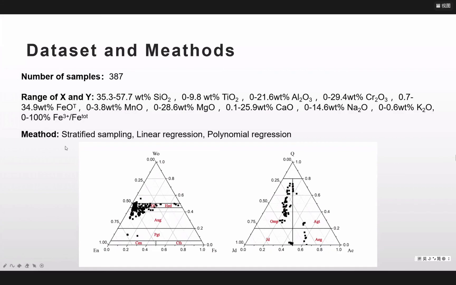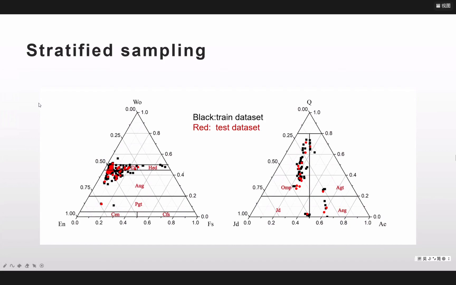The method we use in this research is the stratified sampling, linear regression and the polynomial regression. First, we use the stratified sampling to let the training dataset and the test dataset have the similar distribution. We can see this distribution of these two datasets in these two pictures. The black square points mean the training dataset and the red circle means the test dataset. They show the similar distribution.